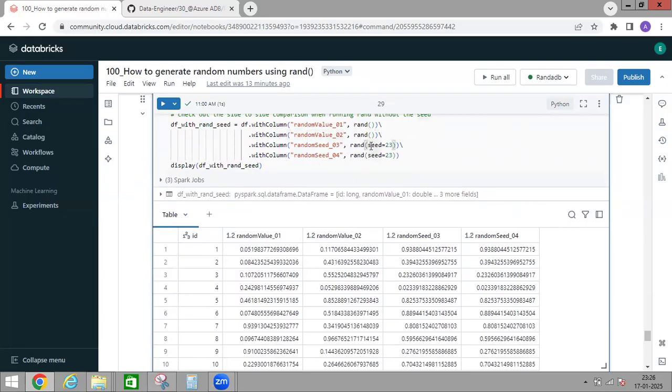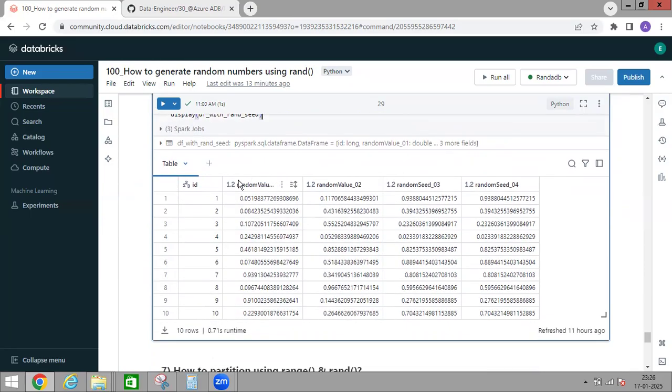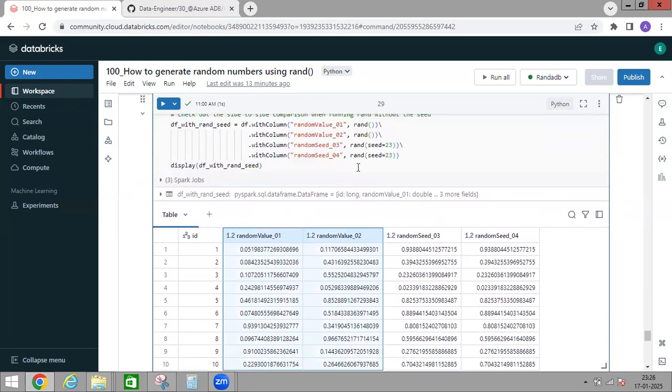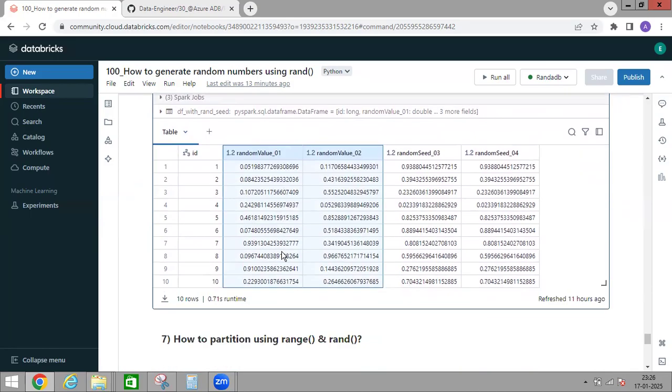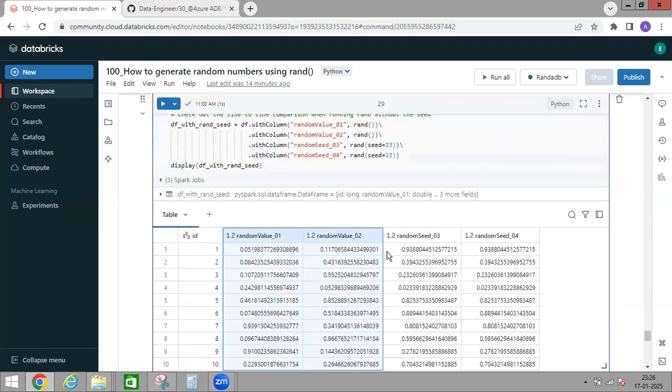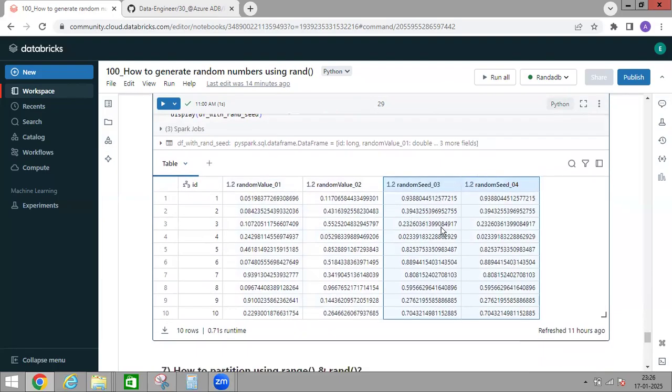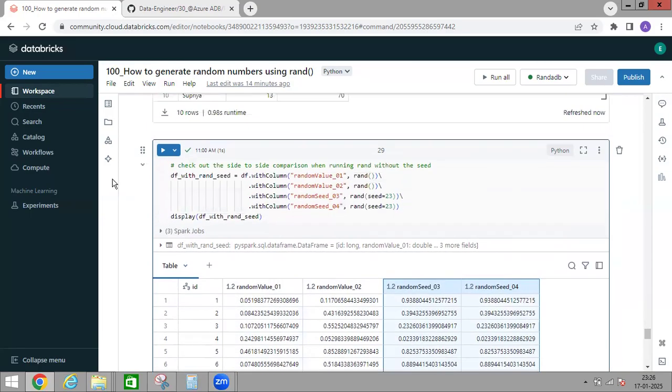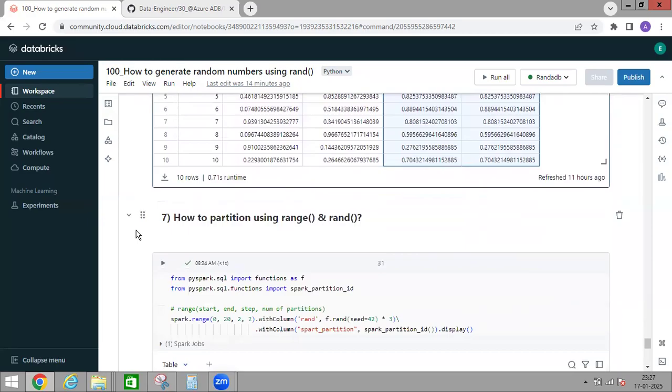And by using seed equal to 23, I'm adding two new columns, 3 and 4. If you compare the two columns generated by rand without seed, the values are totally different. And in these two columns, since I used 23, all are the same values. So like this you can see how this function differs with seed and without seed.